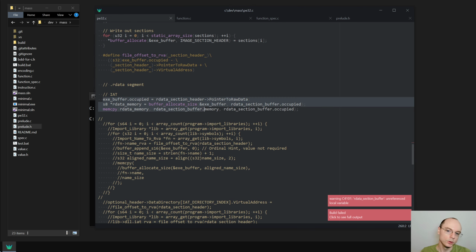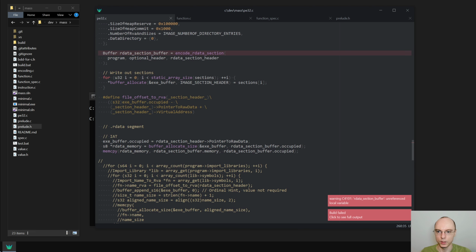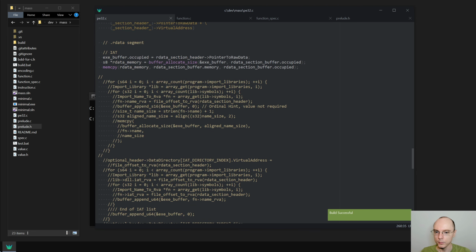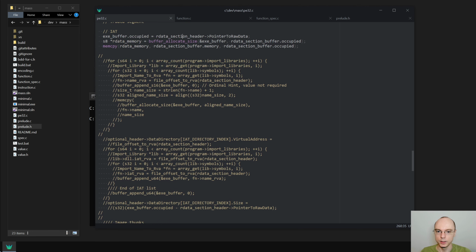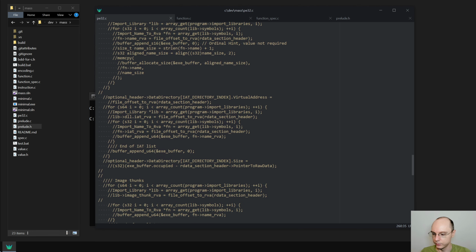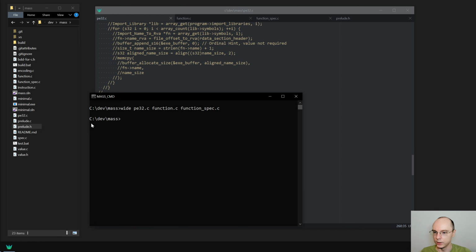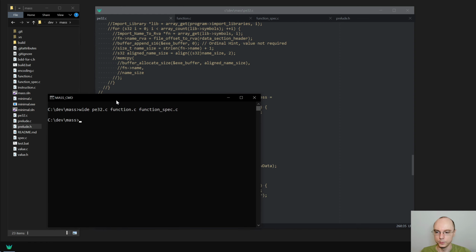At this point, we could even be probably writing directly to the file, but I will need to check how to do it correctly with Windows APIs. Okay, let's see if I have messed it up or not. We can just run the tests and see what's going on.